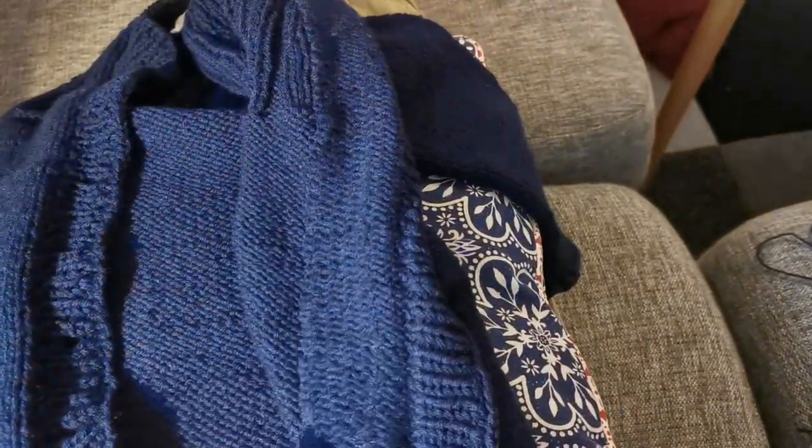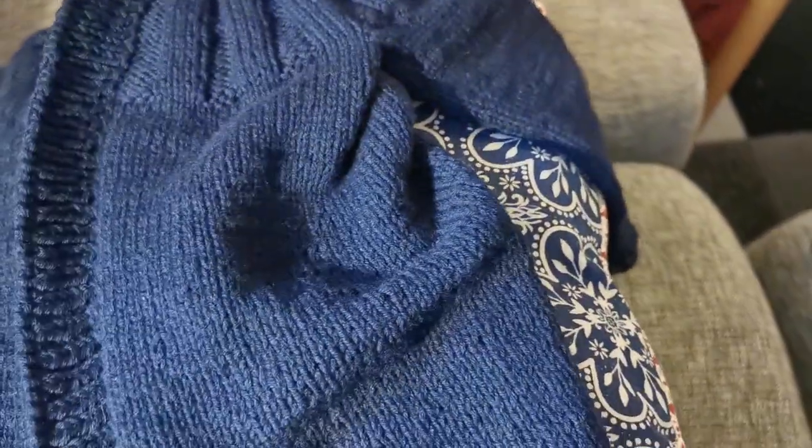So the color is blowing out a lot here, but I just wanted to show you that I sewed the STEEK to the inside on both sides. So there it is. I sewed it there. And I think it went really nicely. I also sewed the crotch.